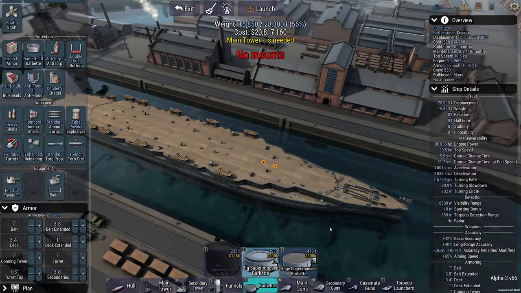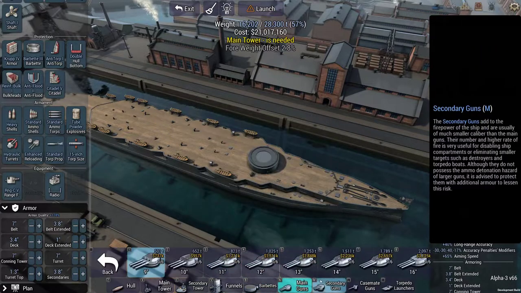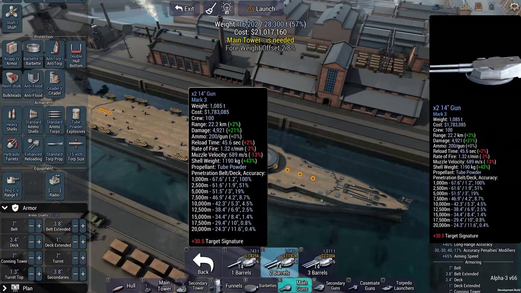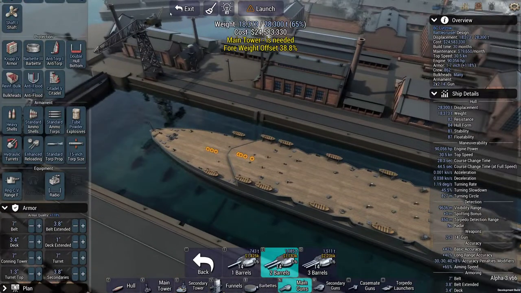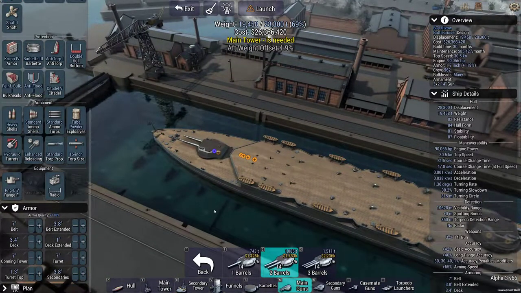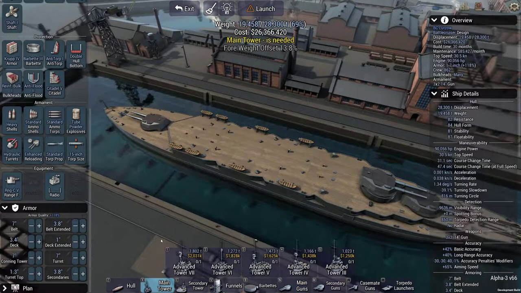I am going to go with big superimposed, is all you need. Put as far to the stern as I can. In terms of my centerline guns, I actually went with a fairly conservative rate. Two guns fore, and one on the end. It is forward biased right now. But we'll deal with that.